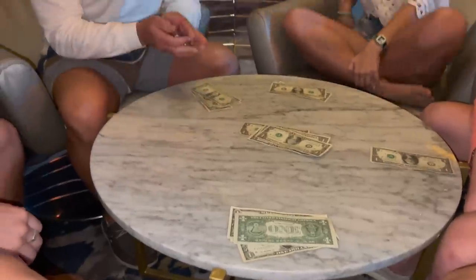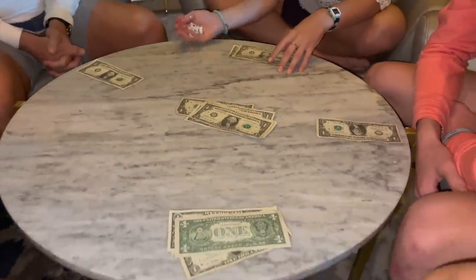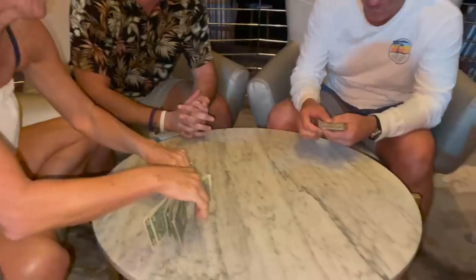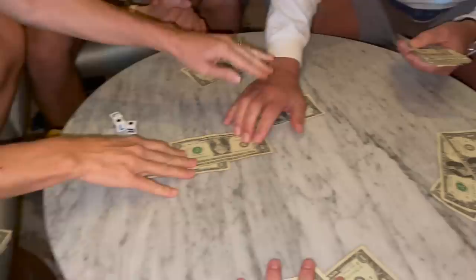This is our new game we got for Christmas — Left Right Center. Here we go! Mommy wins! Mommy wins! Mom's the big winner. Ryan won the first one, I won the second one. We played three games of Left Right Center — Ryan won, I won, and Brennan won. It was very exciting. Now we're going to go get ready for dinner and then have a great night. Apparently Brennan and Dad beat us to the room because we got off the elevator at the same time. Oh my gosh — that's a really nice nap in there.